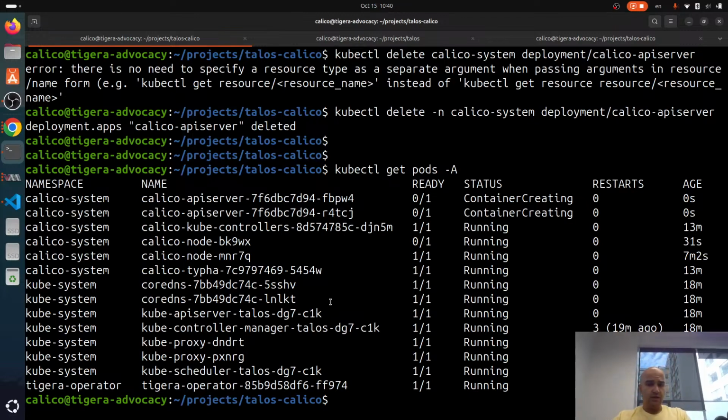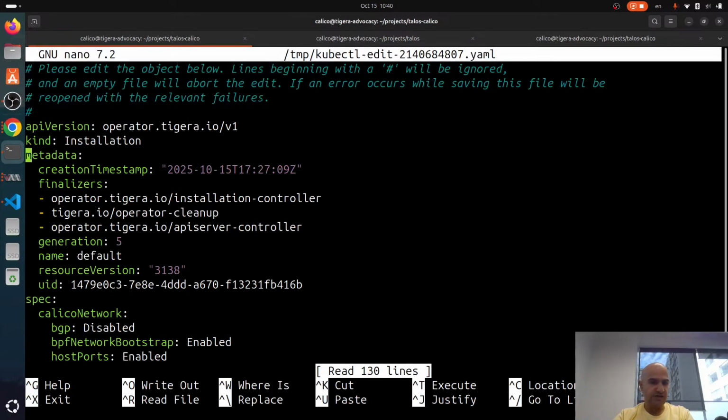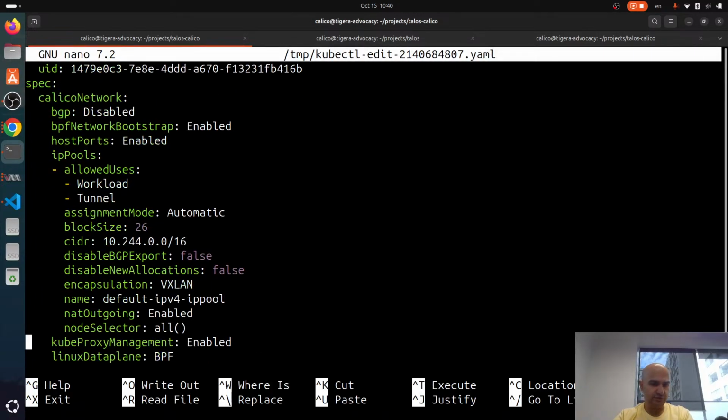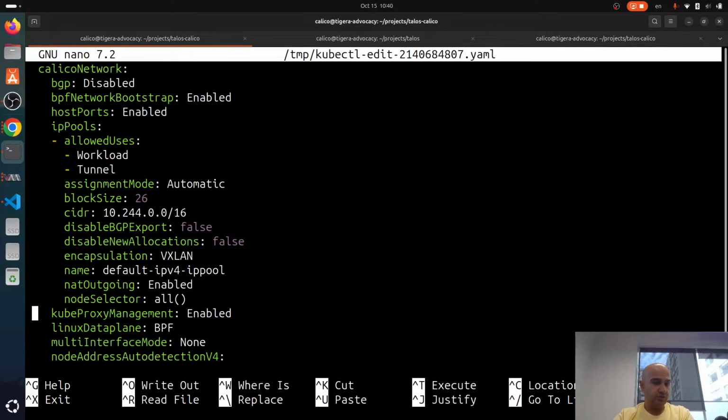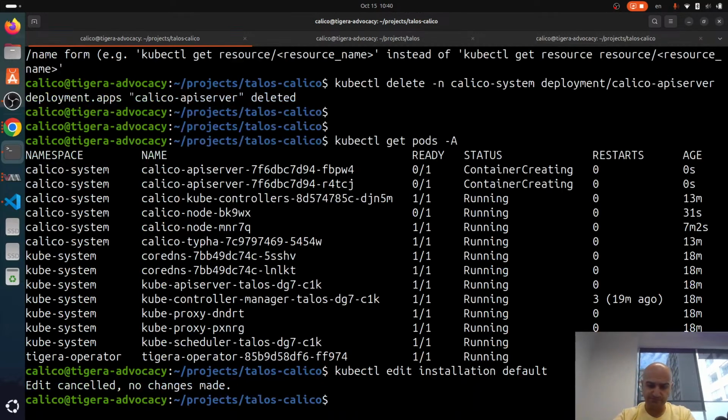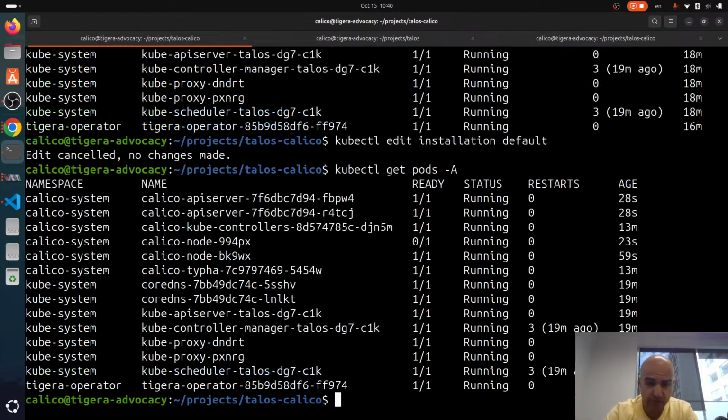So all I did was adding two configurations here, kube-proxy management and BPF network bootstrap. After that, I also changed my dataplane from nftables to BPF. So hopefully things will run.